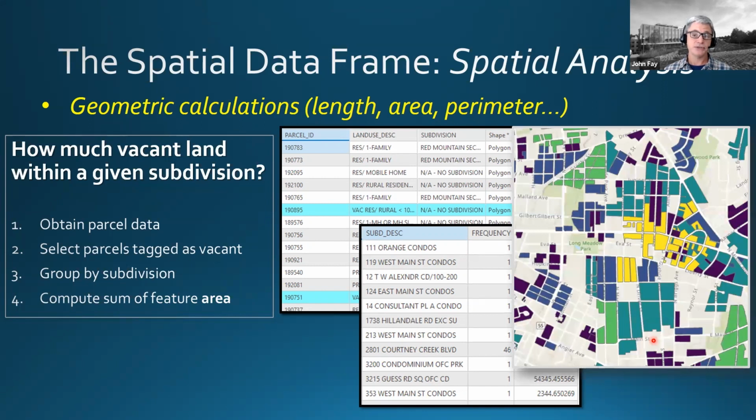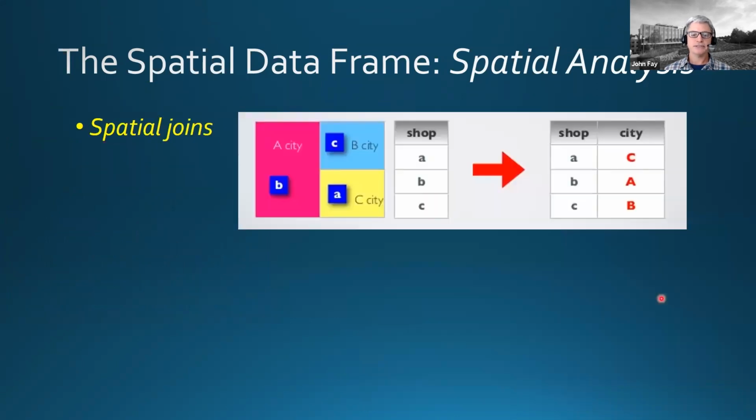And because these are geometries and they're georeferenced, we can throw these up on a map and compare them with other data sets that are also georeferenced. So you can see here in the yellow are these subdivisions that happen to have a lot of vacant land. So, a quick analysis dealing with one single data frame. Nothing too complex to visualize if you have a solid grounding in data analytics, other than now we're playing with geometries.